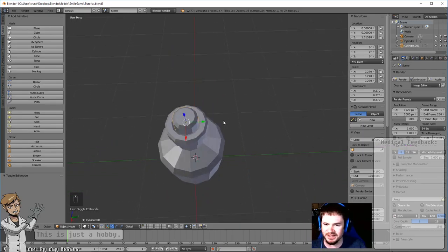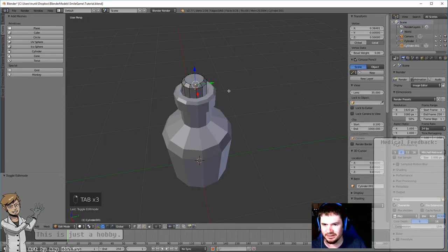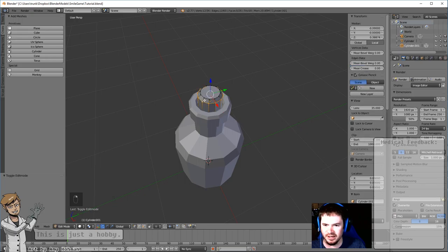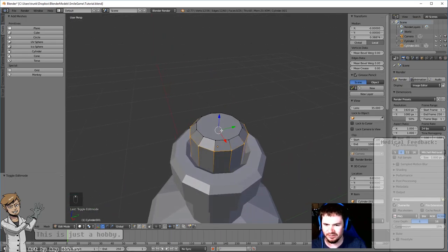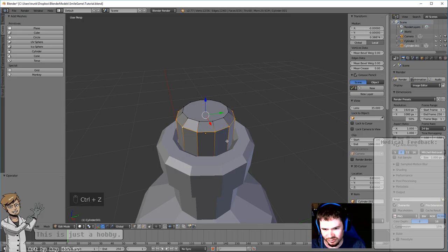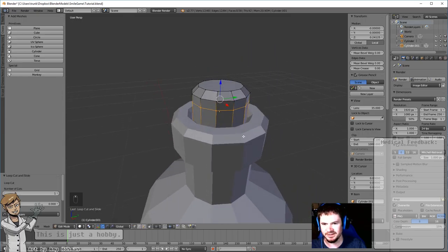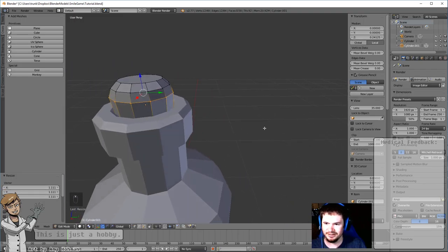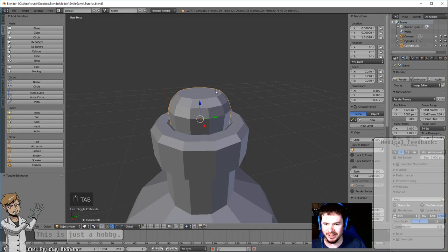To select a ring of vertices, I went over that a little bit earlier, but it's very easy. You just hold Alt and then click one of the edges of the line of vertices, the loop there. And if you want to create more loops, if you hit Control R, you can create another loop. You can even move the loops up and down before you place them. If you hit Control R, you can click it once and then move up and down with the mouse, and then click again, and it places that vertice there. So if I wanted to give this a little more of a rounded edge there, I could.